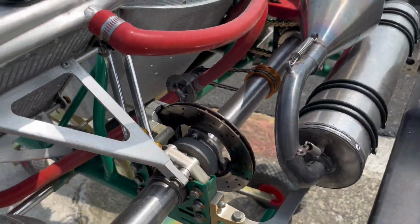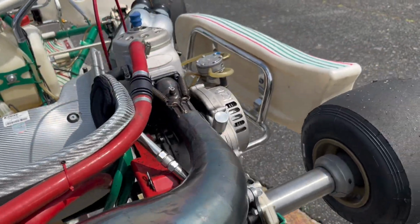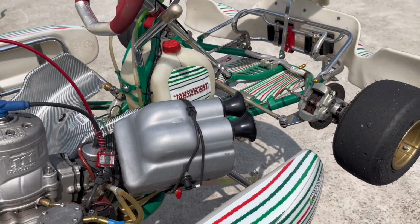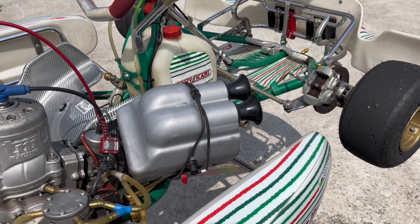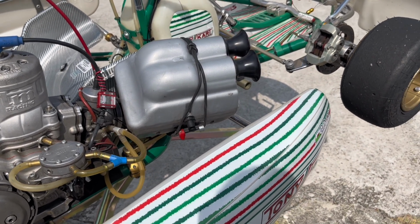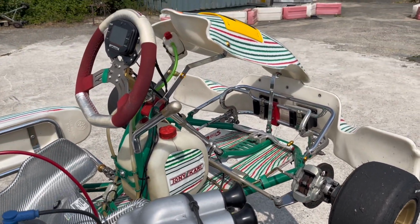So for me, I just get in and drive it. I'm not here to set any records, just to get my driving in check and get everything working nice and smoothly. So yeah, endless possibilities. There's probably a lot more. I'm just talking rubbish of what I know, so don't judge me, please. I haven't really got a clue. I just get in and drive it and have fun.